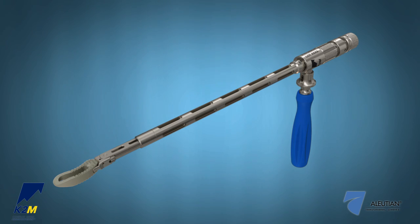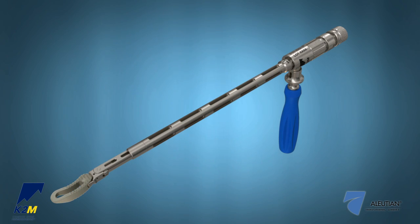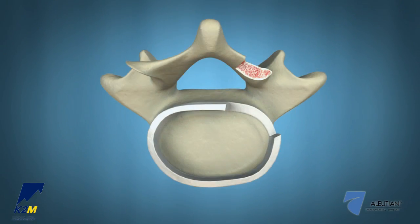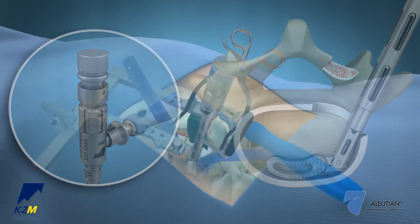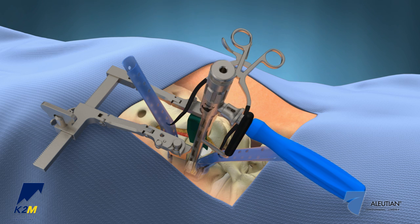A torque limiter in the knob will slip when the implant is securely tightened. The inserter articulates from 0 degrees to 60 degrees by rotating the articulating joint thumb wheel at the proximal end clockwise to aid in maneuvering the implant to the anterior portion of the disc space. Insert the implant into the disc space. Once proper placement is confirmed, disengage the implant by turning the inner shaft knob on the proximal end of the inserter counterclockwise. Completely remove the inner shaft once insertion is complete for cleaning.